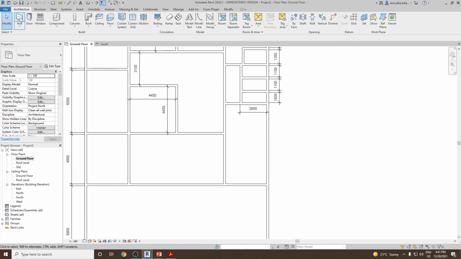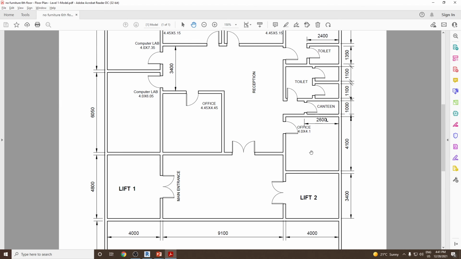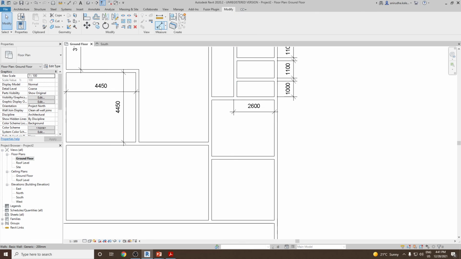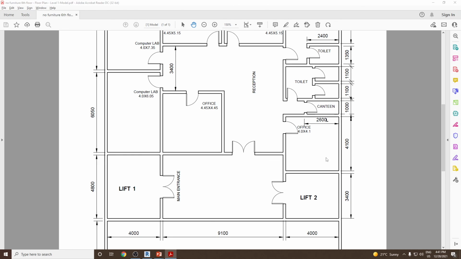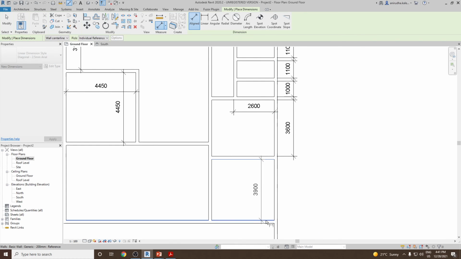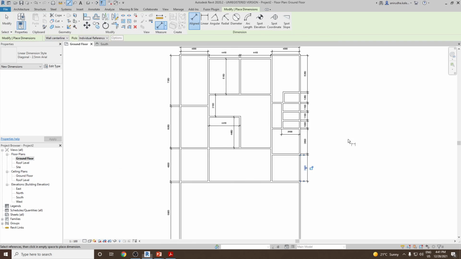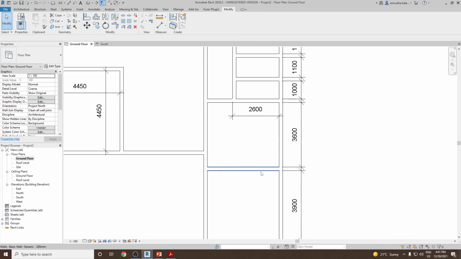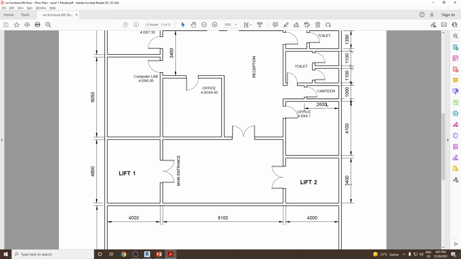So let's go to architecture tab, click wall, and then add another wall, and the dimension for this should be 4 meter by 4.1 meter. So first of all we'll set up 2 dimensions here. So let's go to modify, align dimensions, so from one face to second face here, and then from another face here to this face, and let's set its correct value. So now this should be 4100. To correct this one, we'll select this wall element and then click on this dimension. Next, you can see it automatically adjusted.